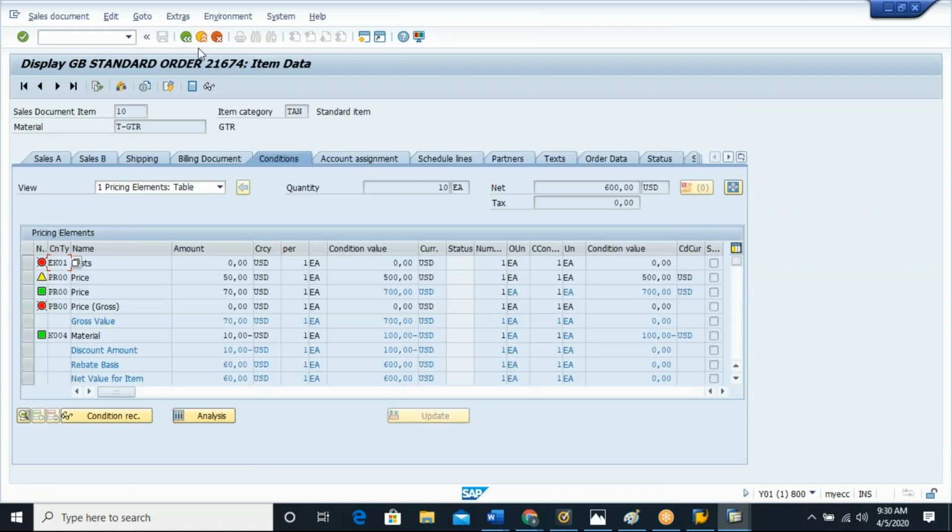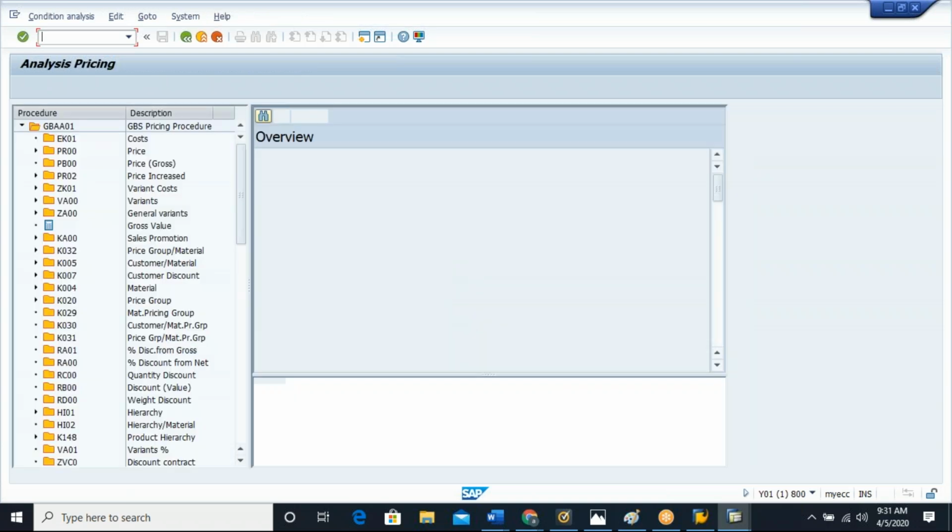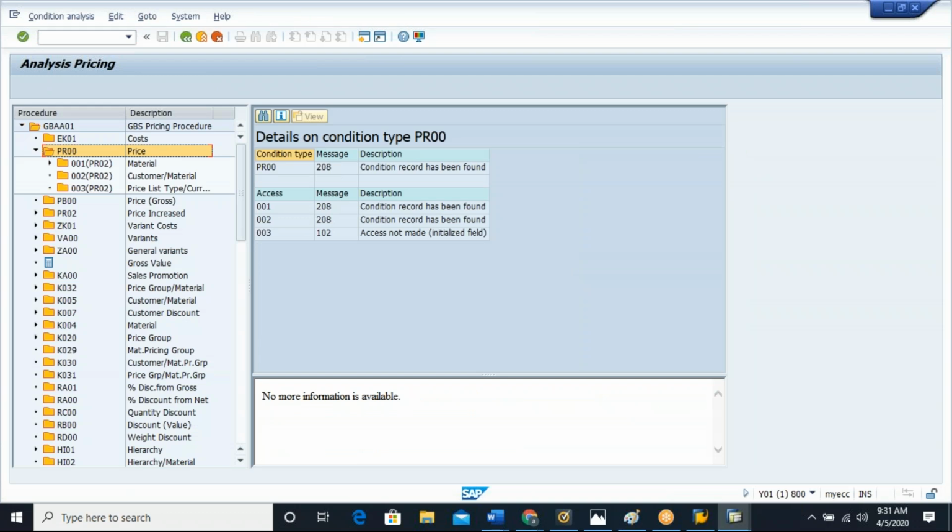If I go back, this is what you need to understand. And if you go to analysis, so now PR00 is the determinant. That means up to this level, what is happening? The system is working based on the configurations and the master data. Am I correct? Swati, are you able to follow?